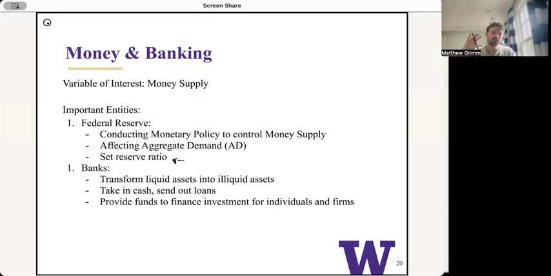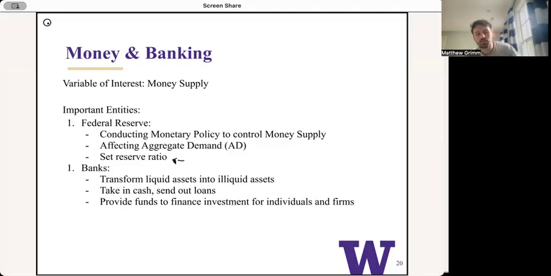In turn, they actually take my $100 or a percentage of it and they go and invest it into other things to try to make more money. And then when you want your $100 out, they'll just pay you $100, right? A reserve ratio is saying how much of the $100 I put in can you go and spend. So if the reserve ratio is say 10%, this means I put in $100, they are allowed to use $90 of it, but they have to have $10 saved in the bank, right?